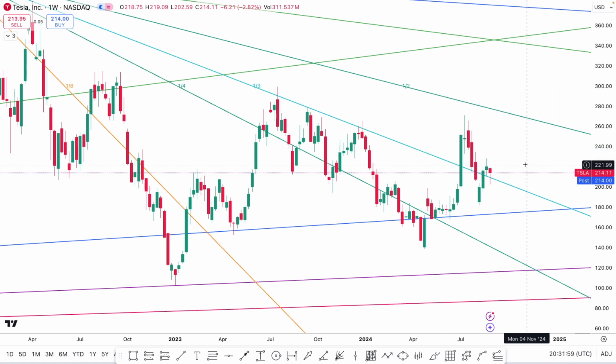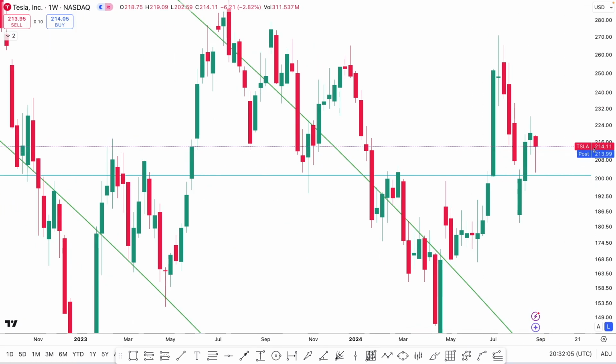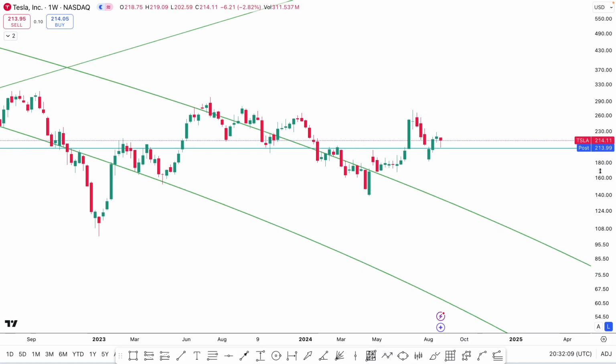And lastly, one thing I wanted to show you was the GAN on log scale, the original one that I've showed you before, and that was this one right here. And you can see what it really looked like throughout the week, right? This red candle almost went down back to touch the blue level right there to kind of confirm that zone as a support, right? You can see it broke out and a successful back test, even a wick below, right?